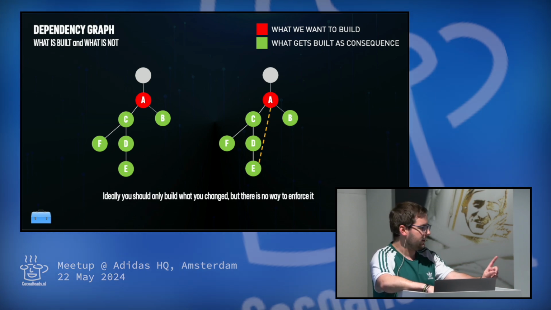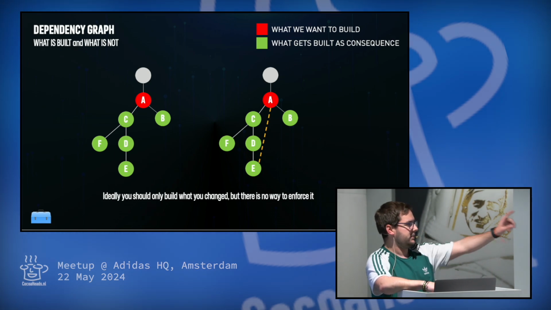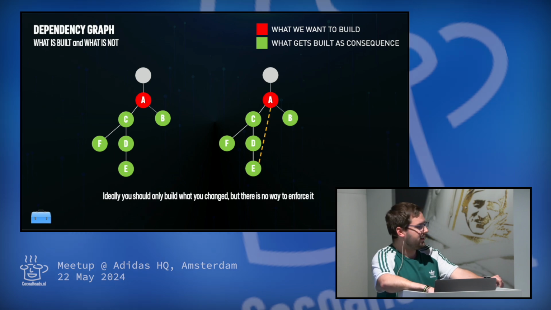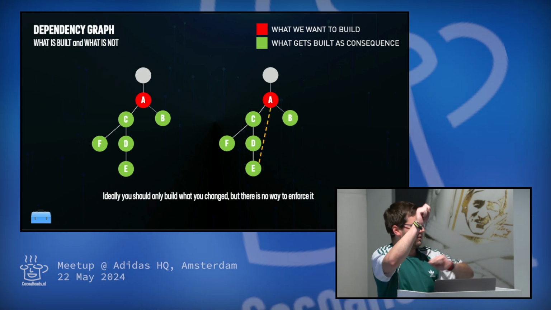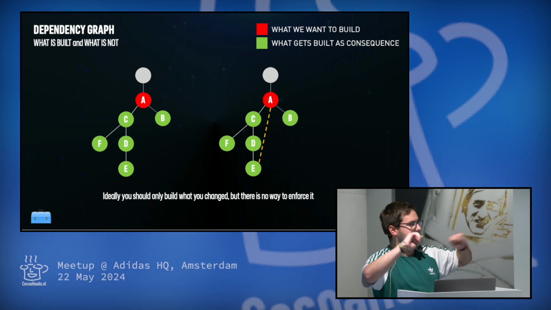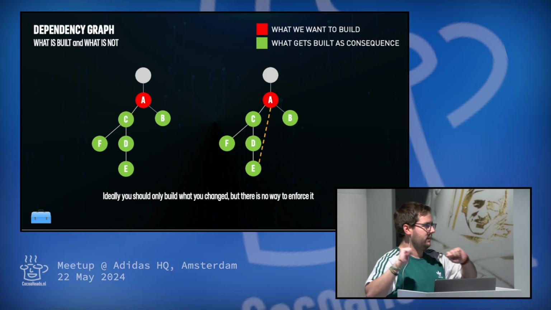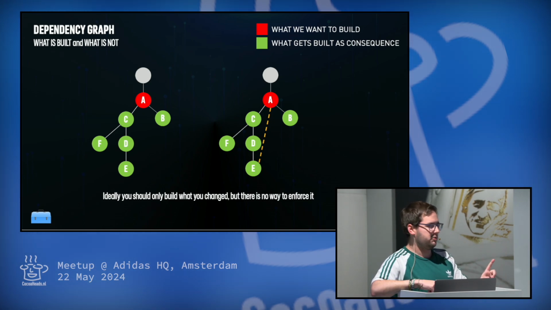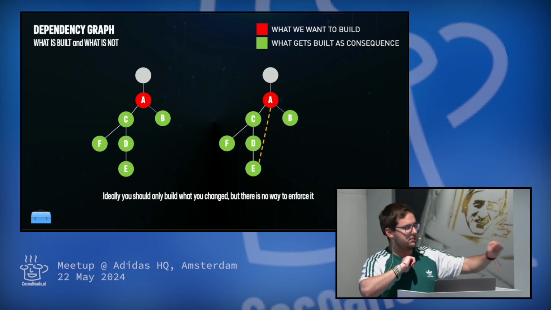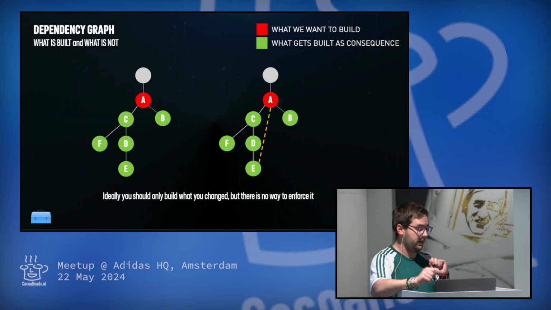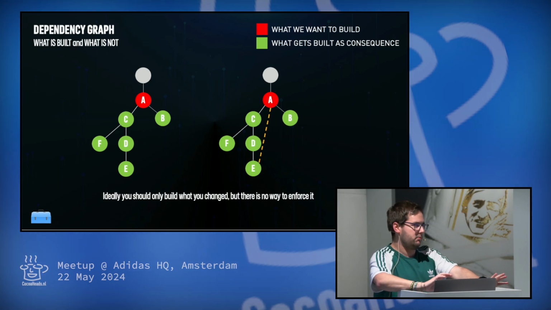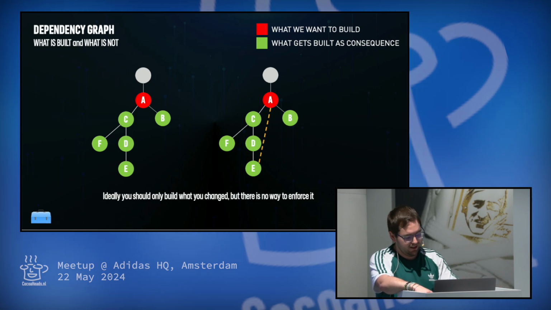And there's also an additional issue, which is that in this dependency graph, and that's the second image, nothing stops you from interconnecting the different nodes and basically messing up the build system. This is also an issue that we experience, that we start to connect some things with other things that didn't make sense. Basically, you screw up the build times.